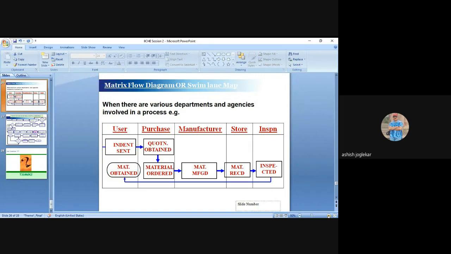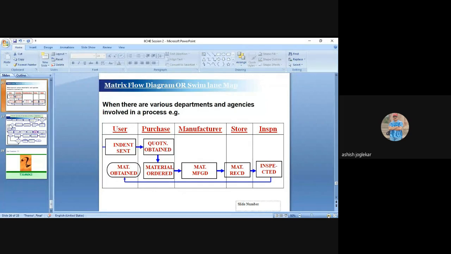That you will try to fit in, or you will try to negotiate with the supplier: you give 500 GB at the same cost. We are giving you an order of 10 laptops or 5 laptops, so it will be a big deal. So we will try to negotiate. That is the purchaser's job. Then the material is ordered. Then the material is manufactured by the manufacturer, Dell, Siemens, HP, Lenovo. Then it is issued in the store.